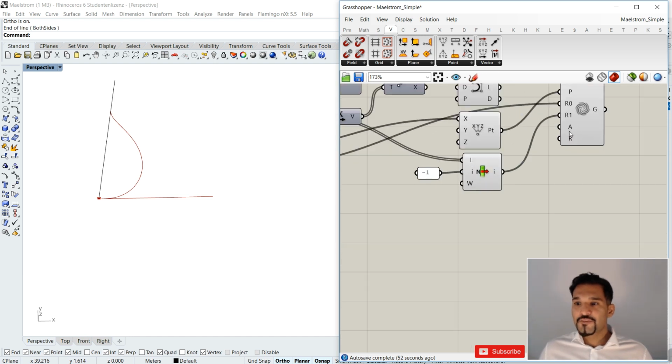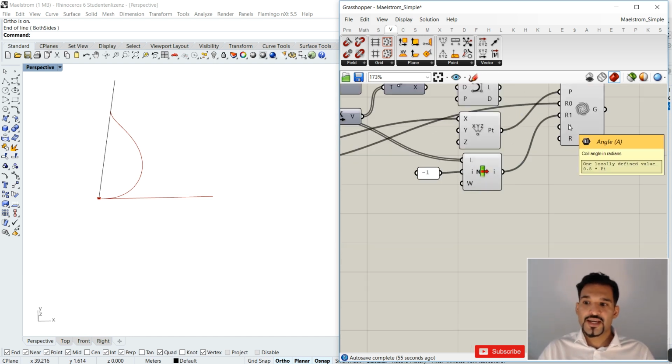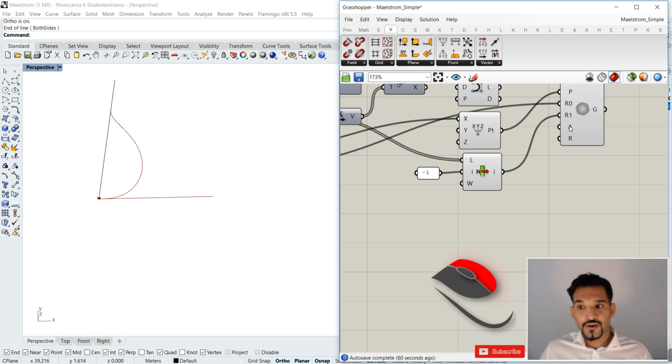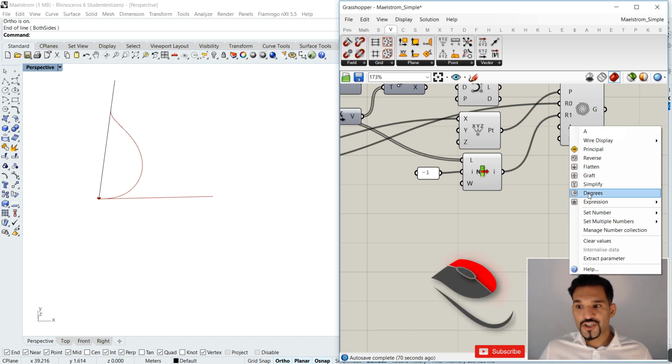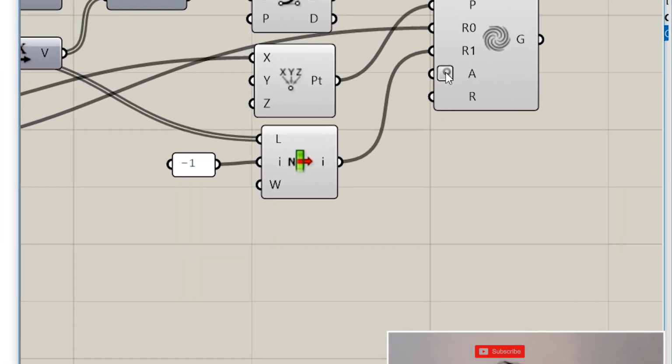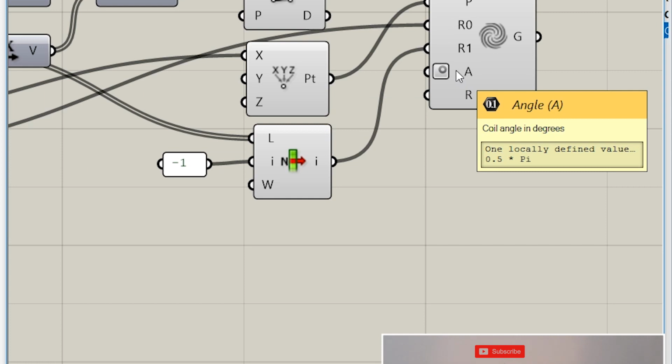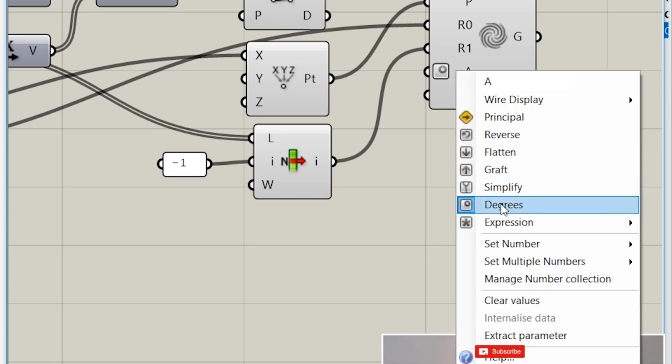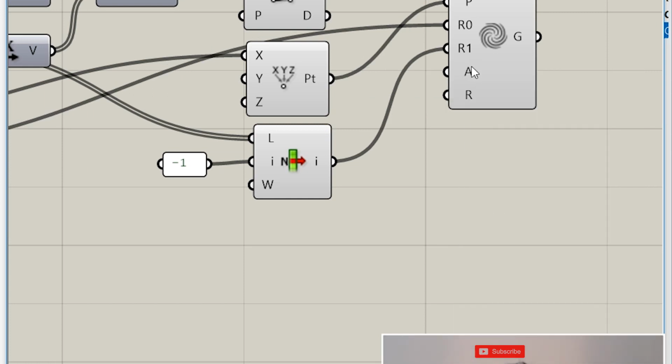The first thing we want to do here is to understand that this value is actually given in radians. Now again, if you want to work with radians, that is fine. You can work with the pi value and divide it accordingly, or you can just go to A, click on your right mouse button, and change it to degrees. And this little icon here will show you that now I'm working with degrees, and of course, if you toggle that back, it will go back to radians.